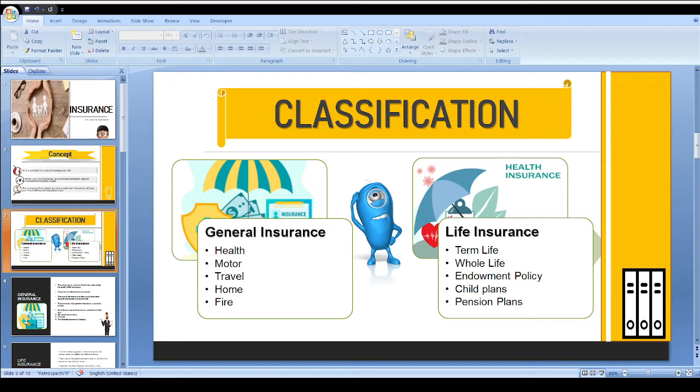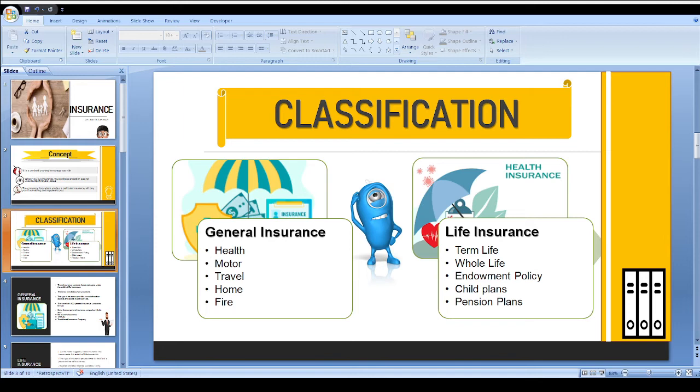Now apart from this, if we talk about the different categories under life insurance, the first could be term life insurance. So what is term life insurance? Let's say yearly you are paying some amount of money to the insurance company, and the maturity period for that policy is 15 years. If in those 15 years you are not facing any health issue or accident, then after 15 years they will not pay you any amount. It covers only the risk that could occur within those 15 years, and if nothing occurs in your life in terms of accident or any other activities that could cause you loss, they will not pay you any amount.